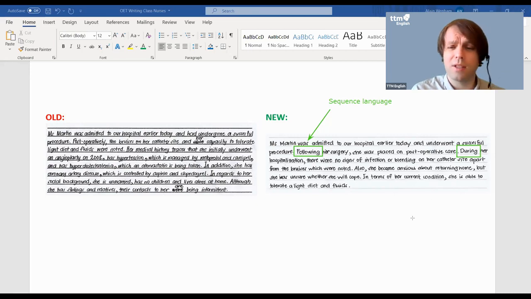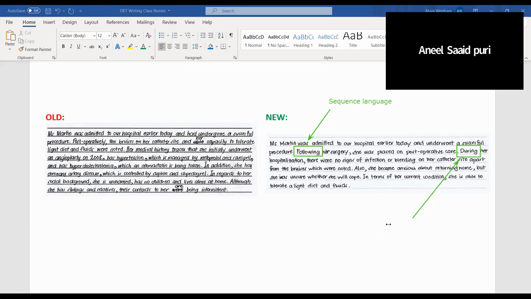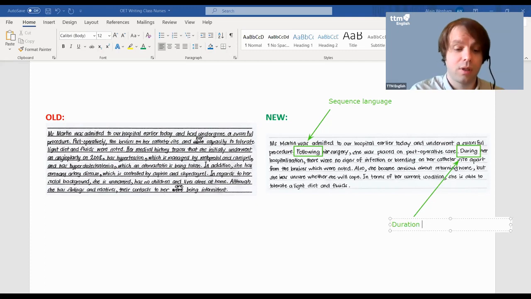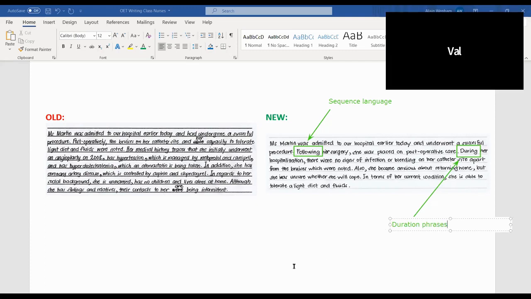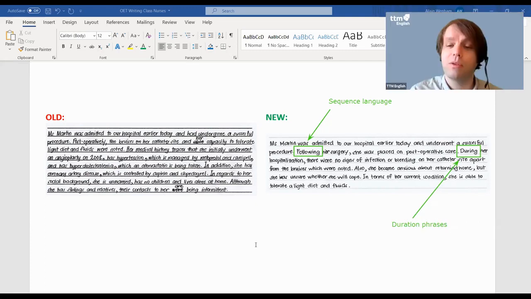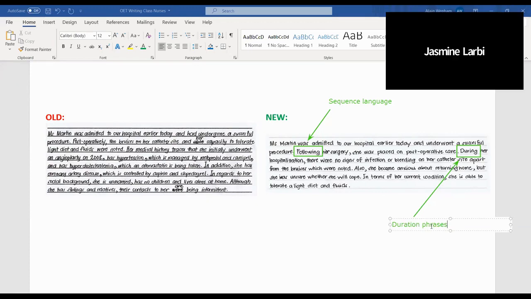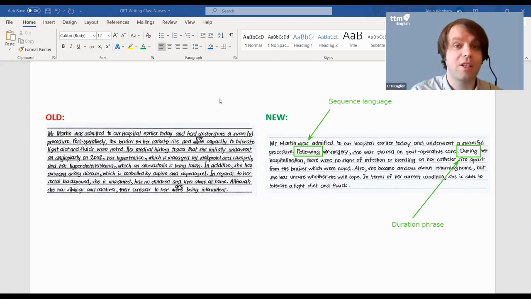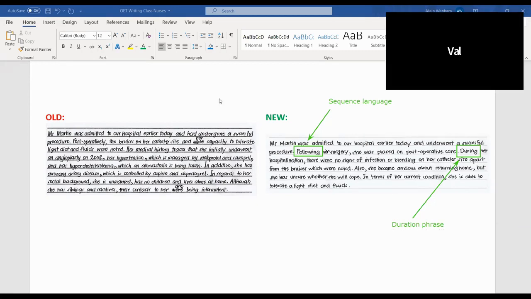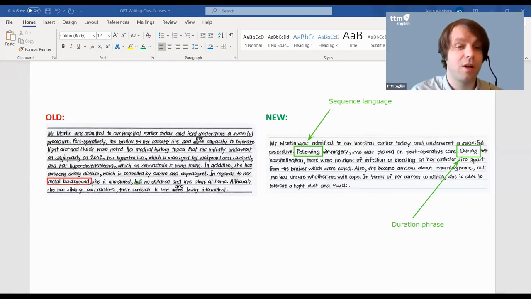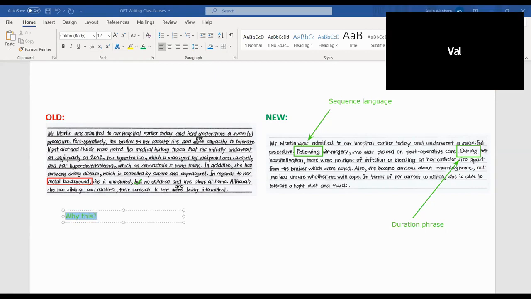What's wrong with the old one? There's also a bit of confusion in the old one as well. Can anyone see? That is not good, concise. It's too much. Yes. Also, in regards to her social background, what's wrong with that? It's a mixed paragraph, isn't it? So we actually have background together with the timeline, right? So the background is usually separate. So why this? The organization's not really good.